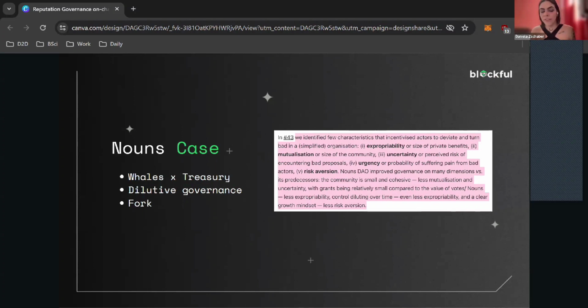And then after the fork, he wrote another article explaining why sub-DAOs, small groups of people, and people making efforts should be added to the governance also. So Nouns' use case is a very good example of how plutocracy can be a problem, mainly because Nouns is now focused on spreading the word of Nouns DAO and of Web3 in general. So yeah.